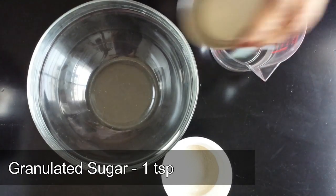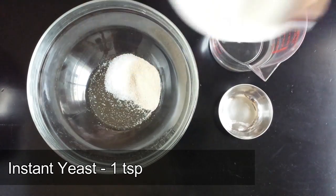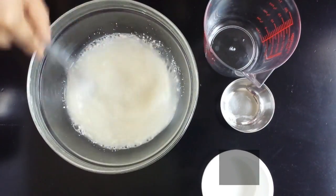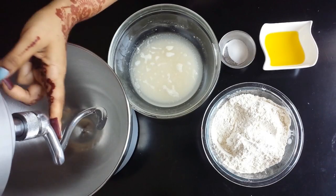So let's make pizza dough first. In a bowl, add in your instant yeast followed by sugar and some warm water. Allow it to rest for at least 5 minutes. For instant yeast, we can directly add them to the flour, but I prefer this method.